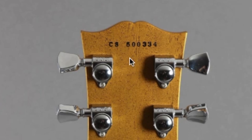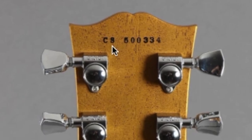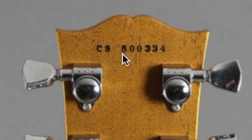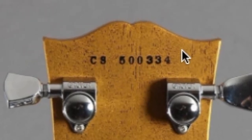And now custom shop serial numbers that look like this. I'll teach you this real quick. So, 1, 2, 3, 4, 5, 6. Six digits right here. That tells you you're in the 2010s era. So this one will tell you your year, 2015. And then this is like a production number or something like that.